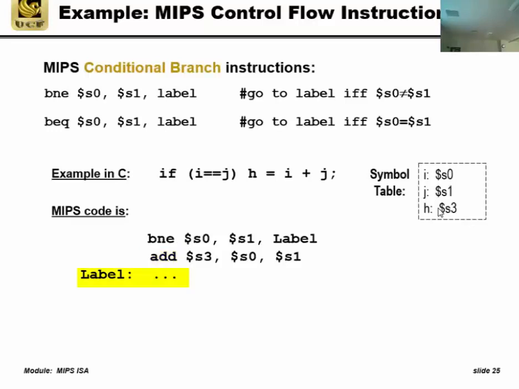That's why this takes more code, because if we don't skip over the add, we're going to execute the add either way, because we just branched to label and we don't put a jump in between. If we didn't take the branch, which meant that they were not equal, we still added anyway. So we have to skip over this. It's another instruction.